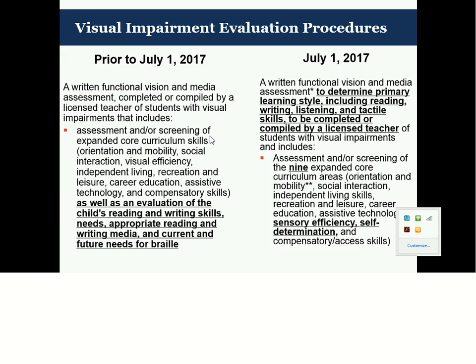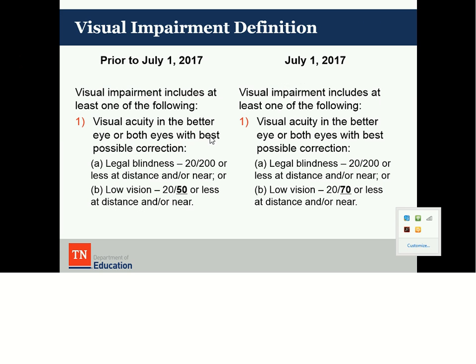To reiterate this, some of you may have seen that OSEP guidance has come out that states that you cannot solely rely on visual acuity to define visual impairment, and that is the case with our definition as well. We're trying to be consistent with IDEA. So the other 2 that are not listed could also be included in the visual impairment, and the third one says that it could be any other visual impairment that's identified that's not perceptual in nature. So we're not looking at those difficulties with vision that have nothing to do with actual vision, such as the vision centers of the brain, but we're looking at any other vision impairment that could be identified by a physician.